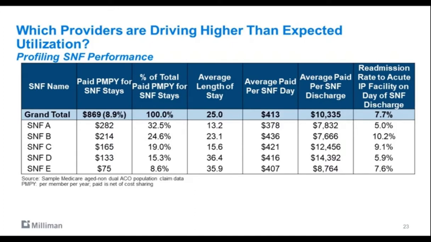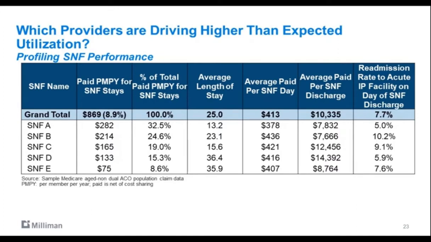Here, another area for Medicare in particular is profiling SNFs. As more and more ACOs are choosing SNFs to direct their patients to, or even next-gen ACOs who can withhold payment from SNFs and have them earn it back by their performance, you can profile SNFs in terms of two important metrics: average length of stay in the middle column and their readmission rate back to the hospital in the last column.